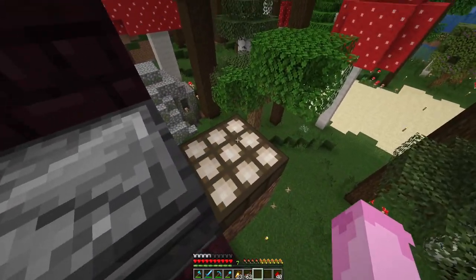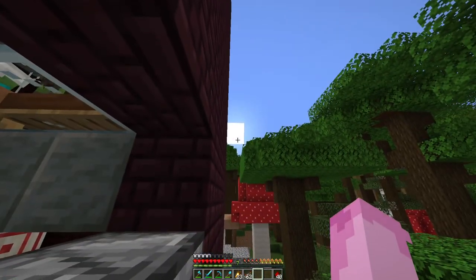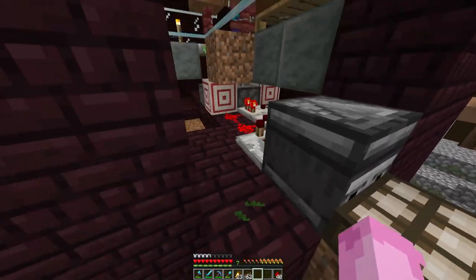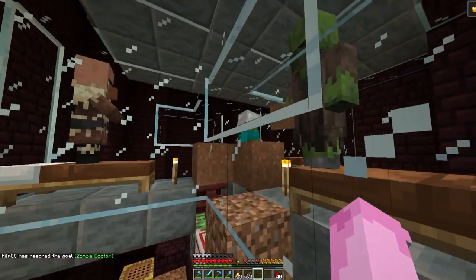Yeah, so basically, any time the time, I think it's every in-game hour, this should do an update. There we go. And it'll drop them down.